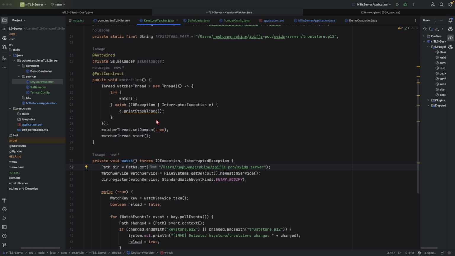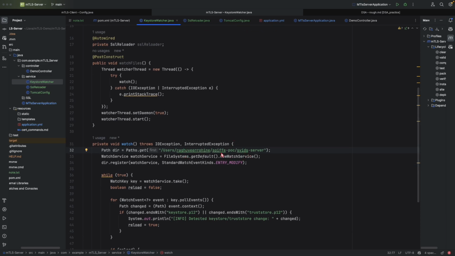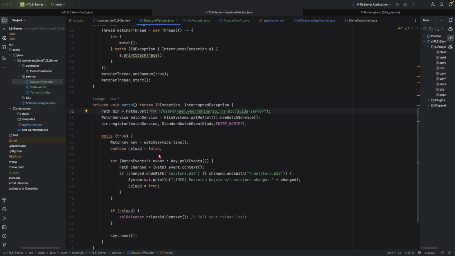So here I have added a key store watcher that keeps watching that location. At any moment, if there is some update, it will automatically reload the SSL context. This is possible from, I think, Spring version 3.2 and above; SSL context can be reloaded. But for previous versions or for some other kind of application, you need to check. I'm not sure how to configure that for those applications, but this is possible from Spring 3.2 and above. Okay, so that is about it.